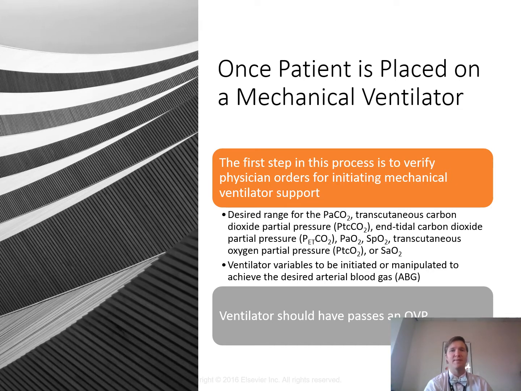One of the first things that we're looking at is verification of the physician orders for mechanical ventilation. What are the specific orders for this patient? Are there orders specific to the ventilator settings? If there are, do we have those in place? Once the physician orders have been verified, the respiratory therapist ensures that the ventilator has passed an operational verification procedure. This is that OVP that you'll see in the slides here.